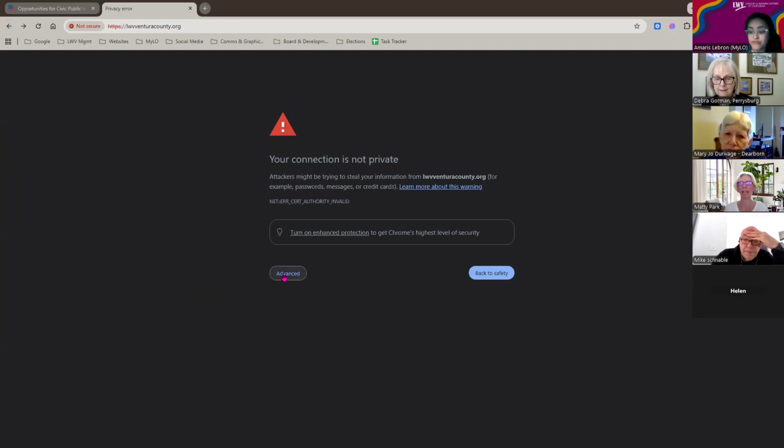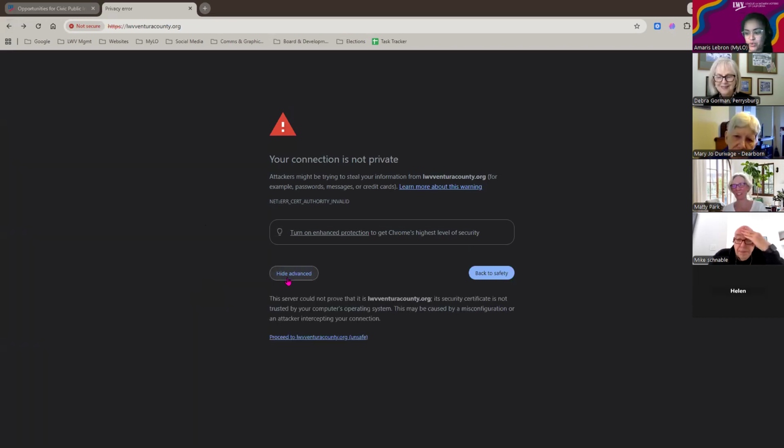Danger, danger. And if people click back through to proceed, I believe that it goes to the MyLO homepage, or does it actually go to your homepage? I think it used to, but what happens now is it goes to a page that says there's nothing here. At least that's been my experience lately.